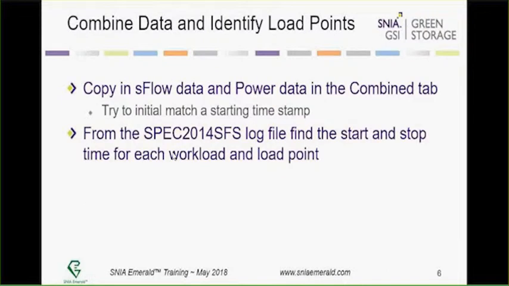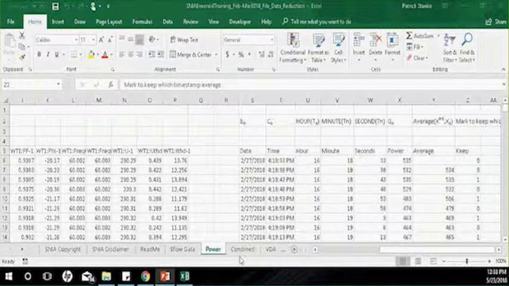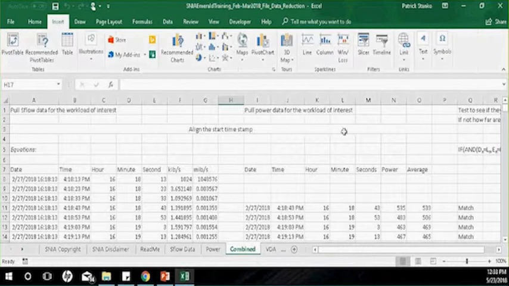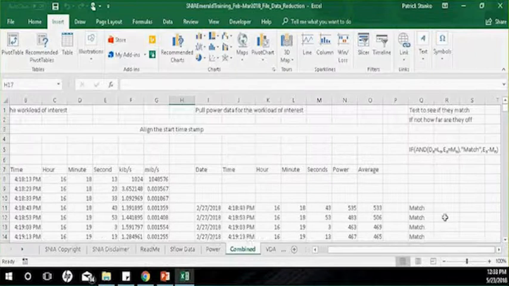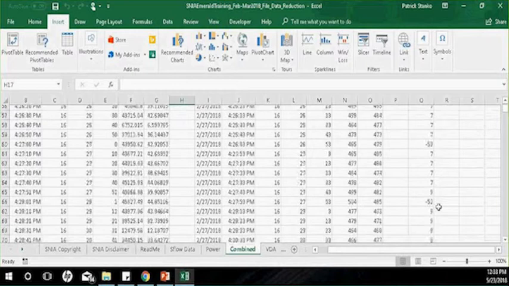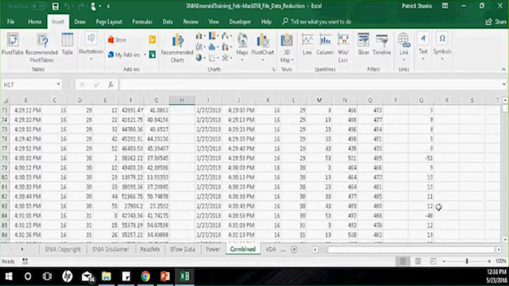Then I'll copy the SFlow data and power data into the combine tab, trying to match initial starting timestamps, and then find from the log points where the start and stop points are. So the combined stamps here is that we can have the SFlow data and the power meter data, and then I used just an if statement to find out if it matched and see that the timestamps are starting to deviate.